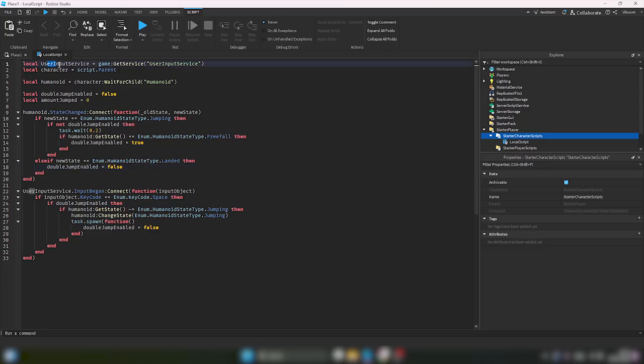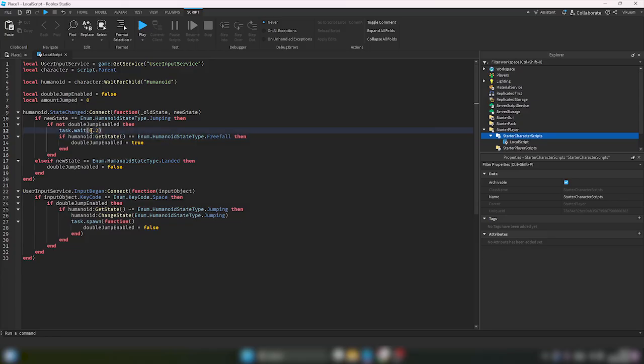So it's getting the user input service and the character, because it's in starter player character scripts. It's going to find the character, and then the humanoid will be in the character, and you'll wait for the humanoid, and then you'll have this double jump enabled, which the way they're using it is to check first. Here they're checking if the player is jumping, and if the double jump is on false, it'll wait and it'll get the humanoid state.